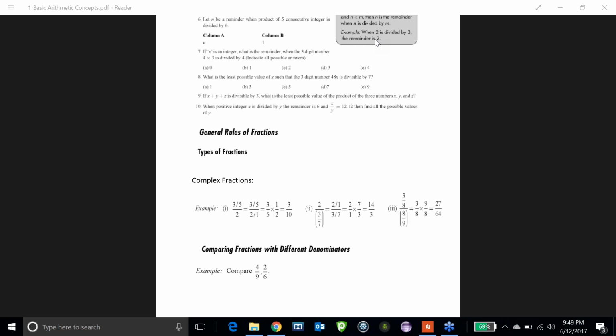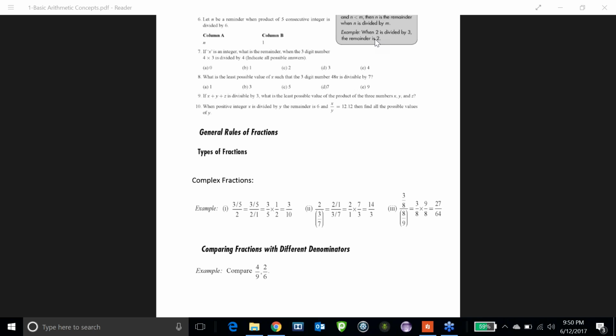And what is the other one? Unlike fractions. Unlike fractions are nothing but fractions where the denominators are not the same, I mean they are not equal. Those kinds of fractions are called unlike fractions. For example, 2 by 7 and 2 by 3. In these, 7 is the denominator for the first term and 3 is the denominator for the second term. Even though the numerators are the same, the denominators are different, so those kinds of fractions are called unlike fractions.